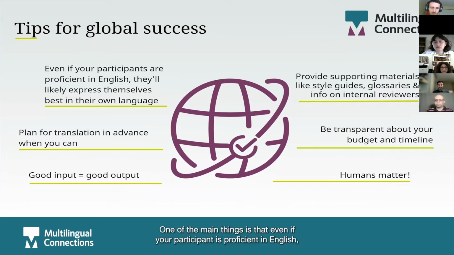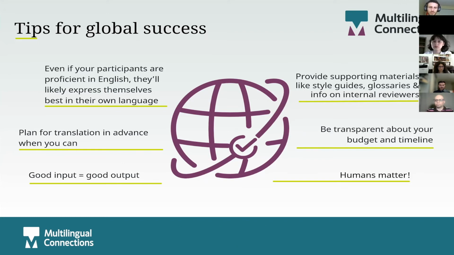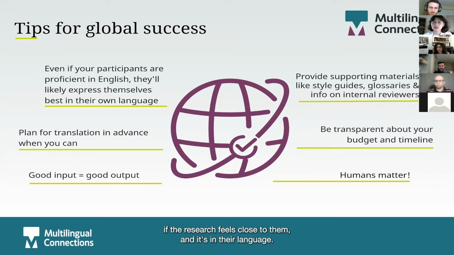One of the main things is that even if your participant is proficient in English, they will very likely feel more connected to questions and express themselves better in their own language. And that's a way to build trust. That's why we think localization is so important, because participants will take their research more seriously and open up and give you more if the research feels close to them and it's in their language.